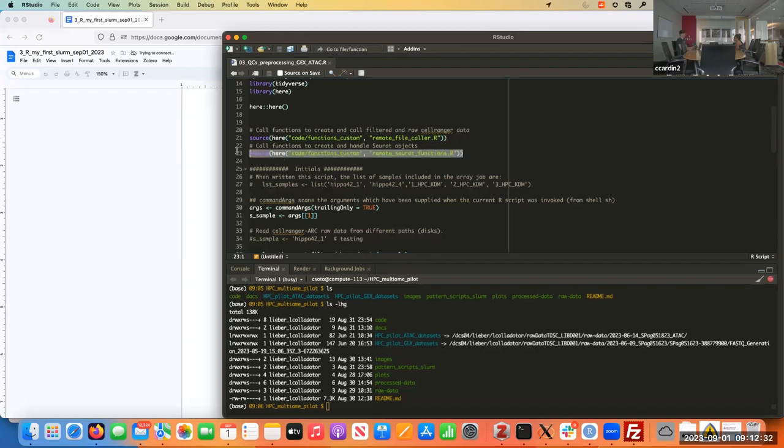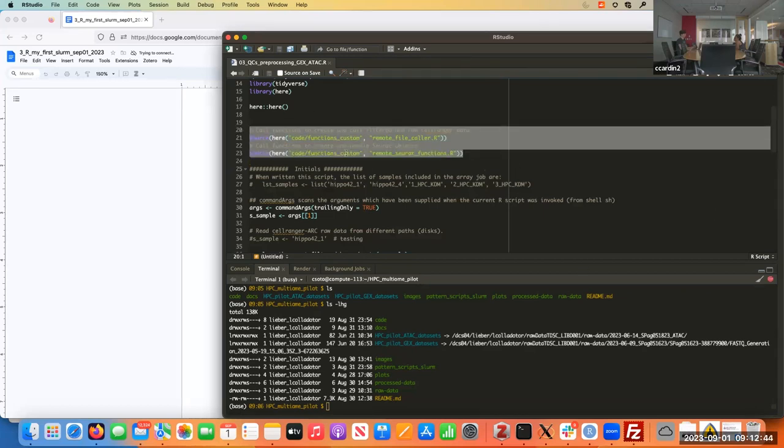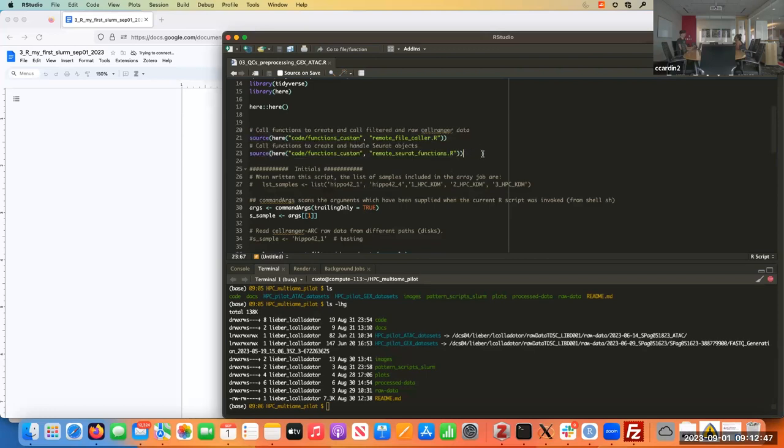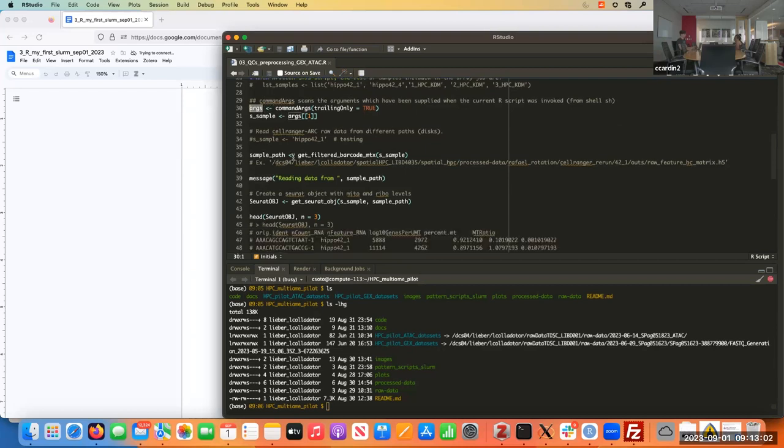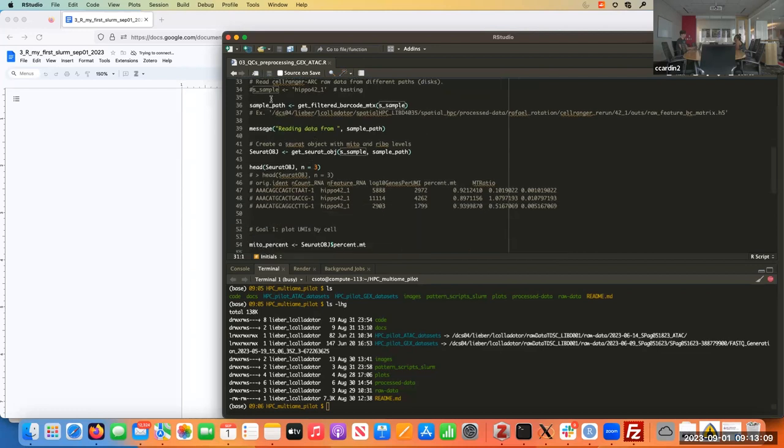In the second one, I call functions to build and save an object. I made it this way to keep it simple to read here and not take too much attention into the Seurat R datasets. That is not the purpose of this talk. This argument parameter is to catch the number of the experiment that I'm going to process, and it's taken here in sample. I'm taking argument one. Then this sample is passed to a function that is going to get the full path of a filtered barcode matrix, and it's saved in this variable.